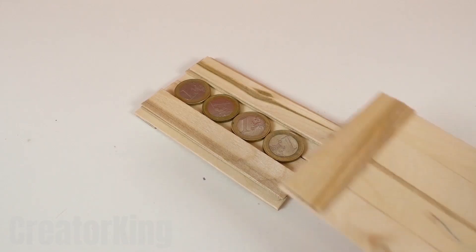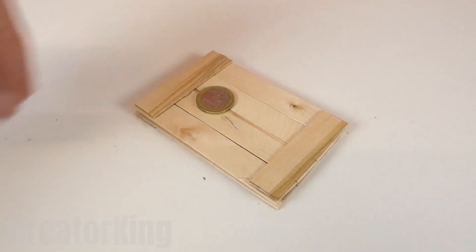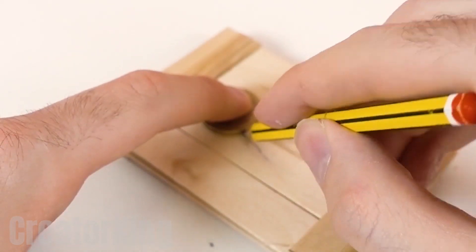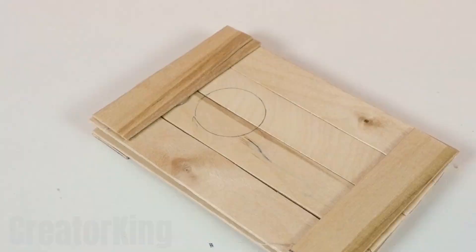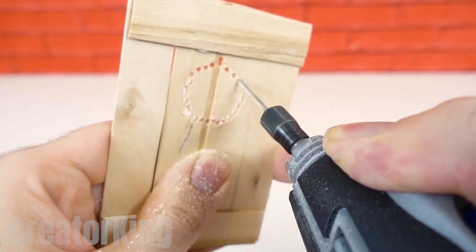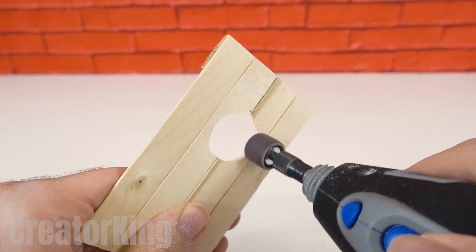I told you it would be an invention for members of high society. Mark the circumference of another identical coin with a pencil on this upper part. Remove the marked circle with a drill. If you have a drill bit of the same caliber, it will be much easier for you. Once ready, glue it on.